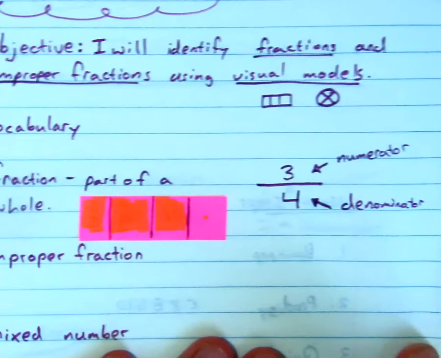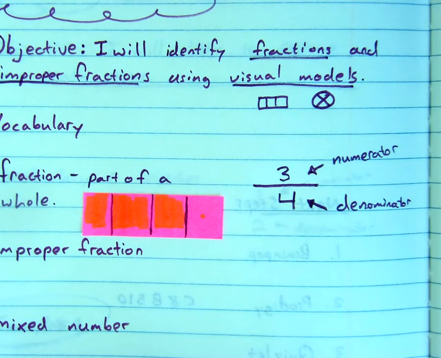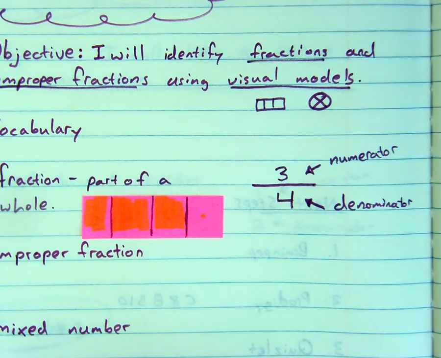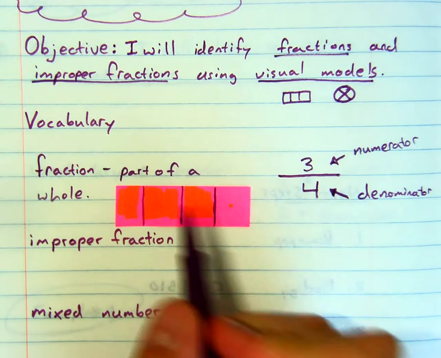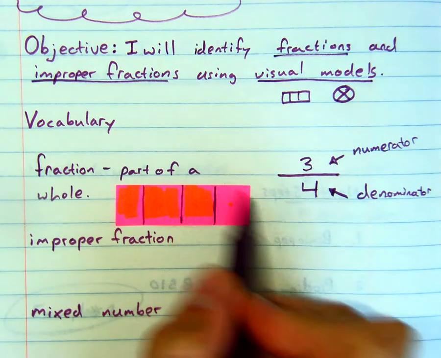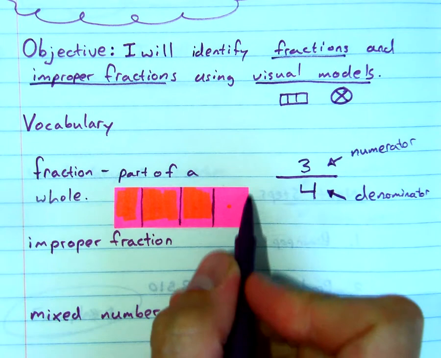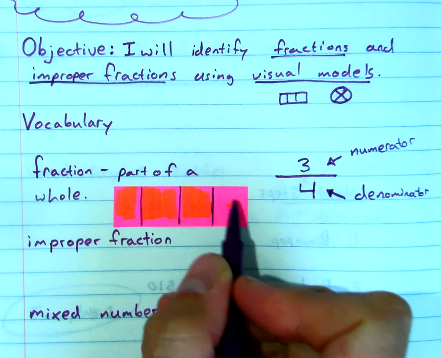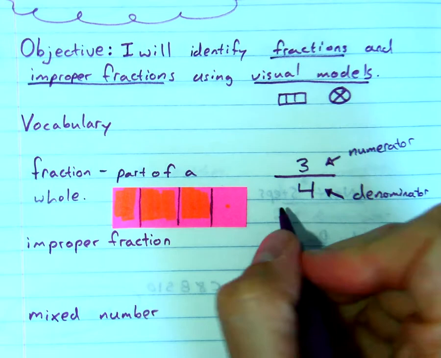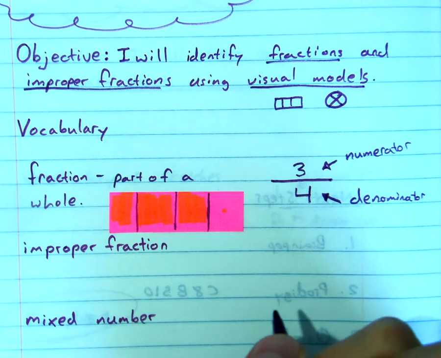All right, so we've got our numerator and our denominator. I'm hoping most of you have seen this information before. Now, the key thing about a fraction is, it's the definition, it's part of a whole. It's not the whole thing. It's going to be smaller than 1. So this whole pink sheet of paper here, this is one whole item. And if all 4 were shaded, it would actually look like 4 out of 4 because it's the whole thing.